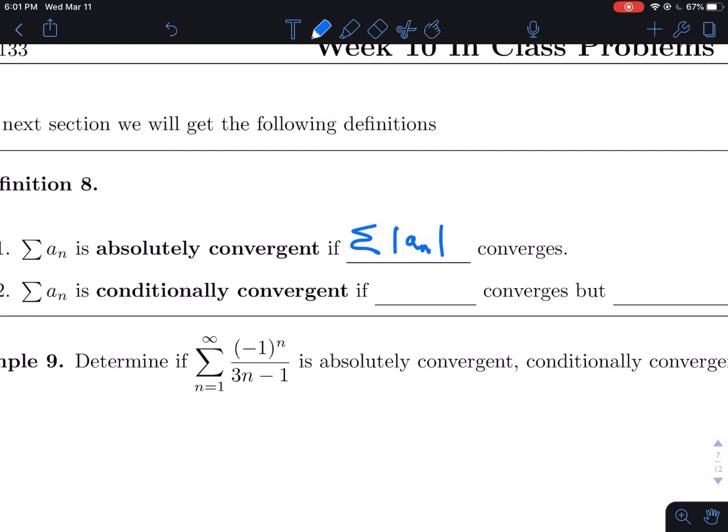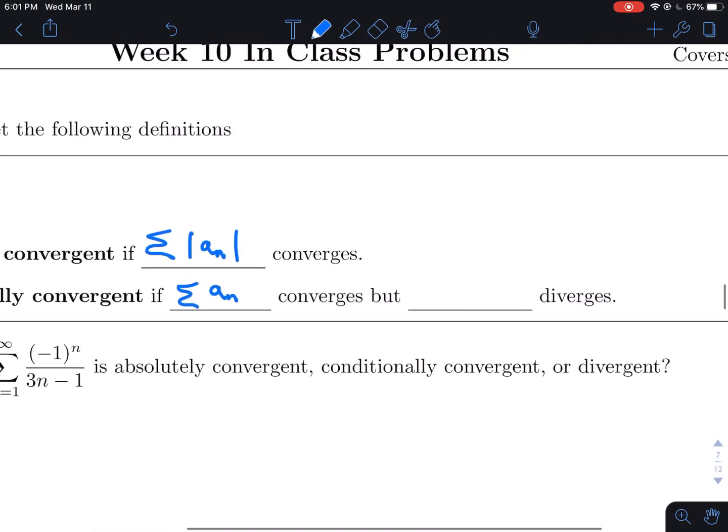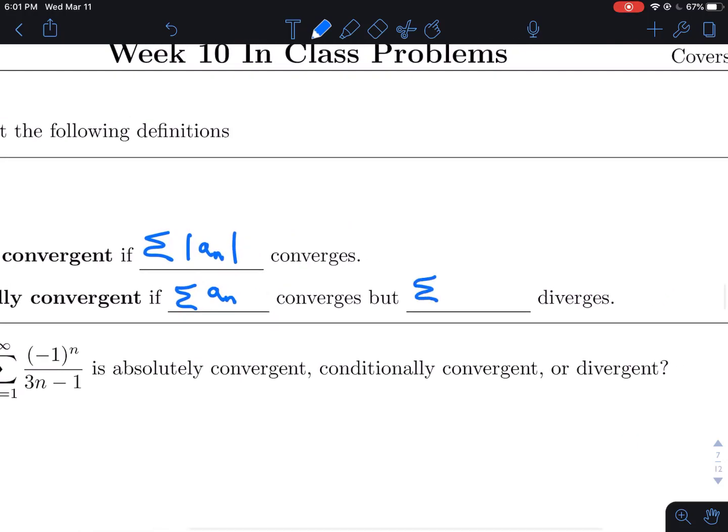The second thing, conditionally convergent. Conditionally convergent is this very interesting case where the original sum converges. So let's say the original series converges, and yet, if you add those absolute values, it diverges. So the absolute values kind of change things, right? It's sitting right on the edge. Without those absolute values, it does converge to a finite number, but if you add those absolute values in, then it's going to diverge. It probably goes to infinity.